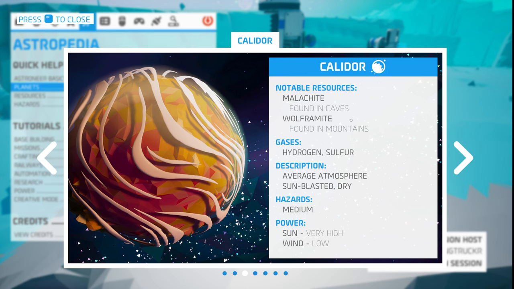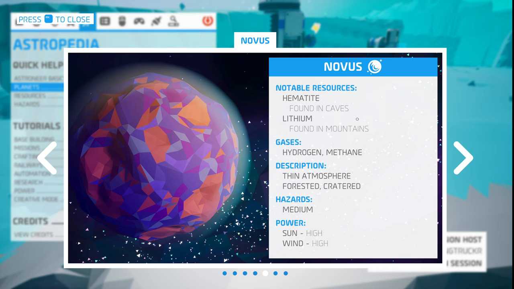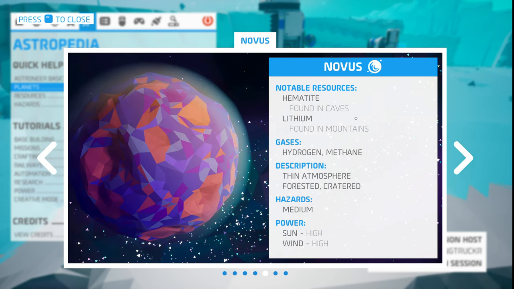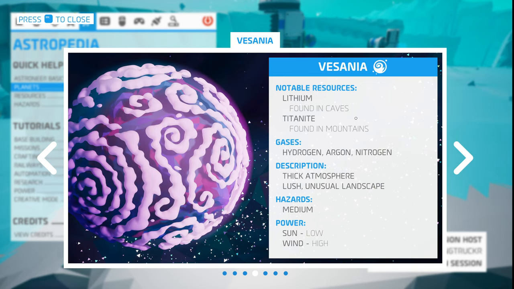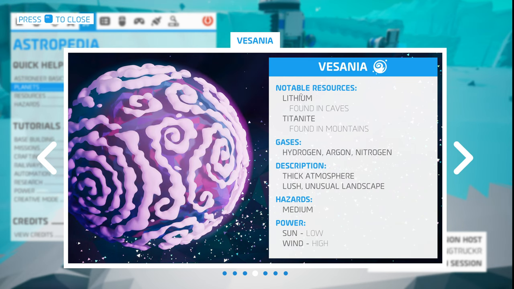Lithium. Calidor? No. Visania. Yes, Visania. And Novus. Visania and Novus. Now, I don't know anything about either one of those. Although this has more iron. And that has titanium.